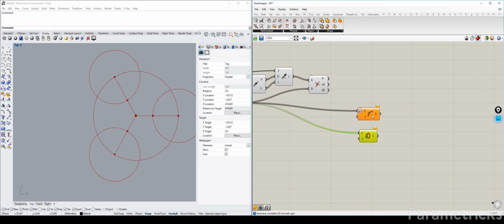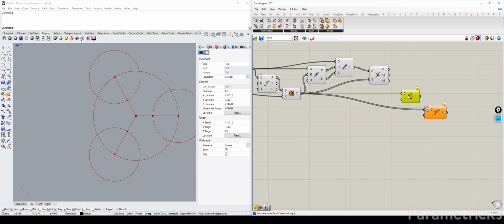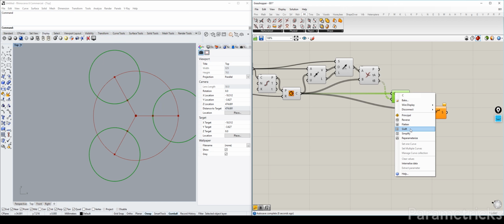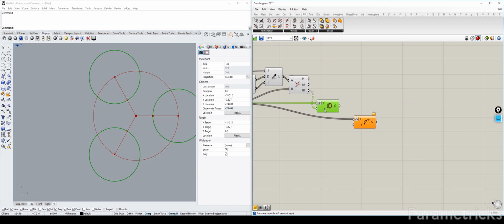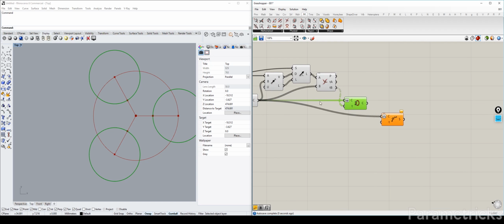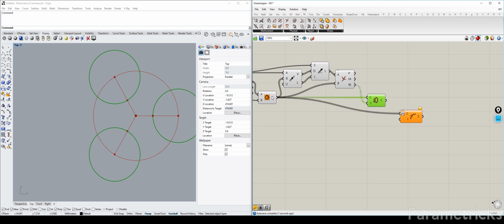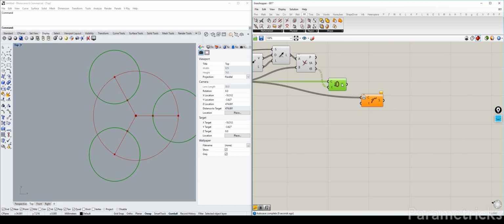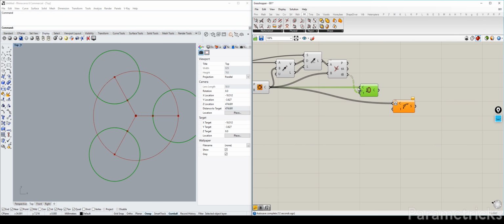Actually, I don't even need to, because I'm not doing anything with the parameterized or unreparameterized values. So what I've done here is the tree branch is actually grafted. So what I'm going to have to do is graft this one in order for the data to match. Because if I hadn't grafted this one, it would multiply this single list with 3 items with each of these items, and that would give me, I think, 9 items in the end, which I don't expect. That's not what I want. So that's why I need to graft that.